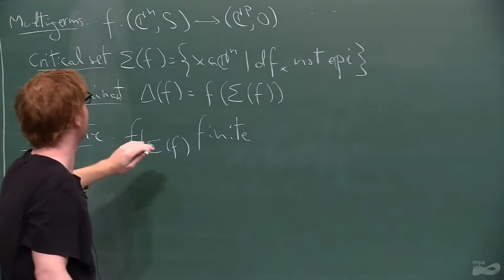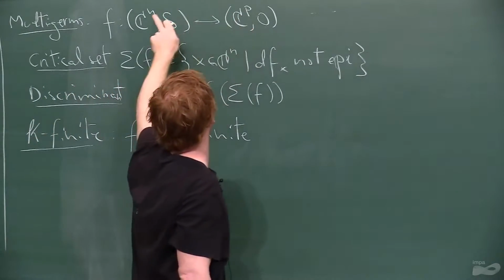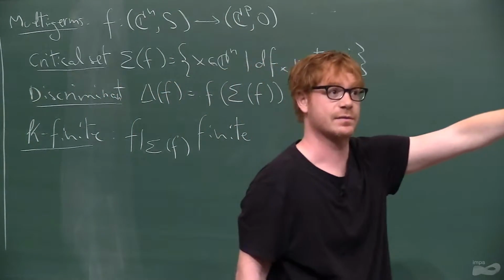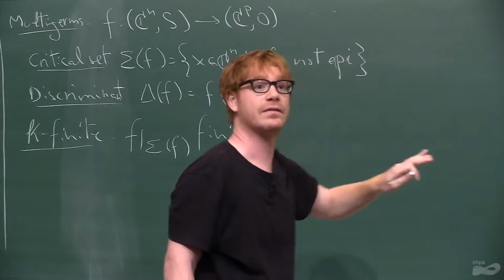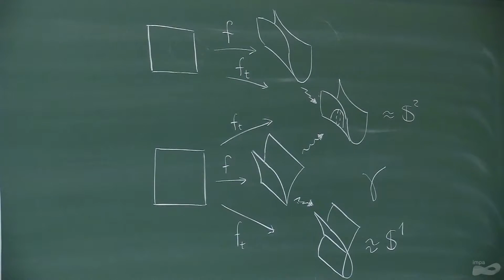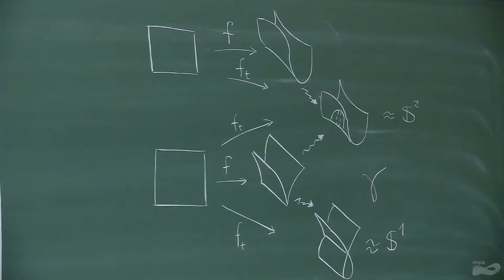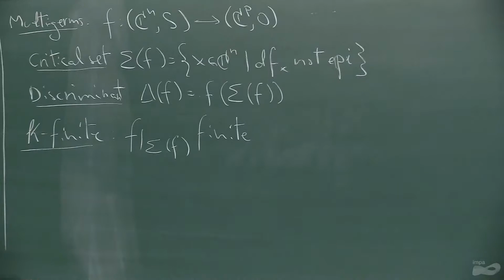So in the case that p is greater than n, we are looking at these kind of pictures. We were looking at the image. If not, we are looking at the discriminant. And then we want to look at deformations. Okay, just one more thing.